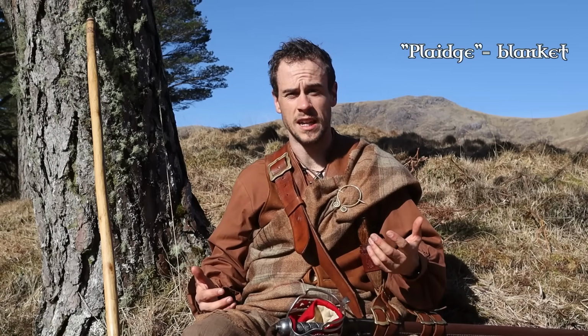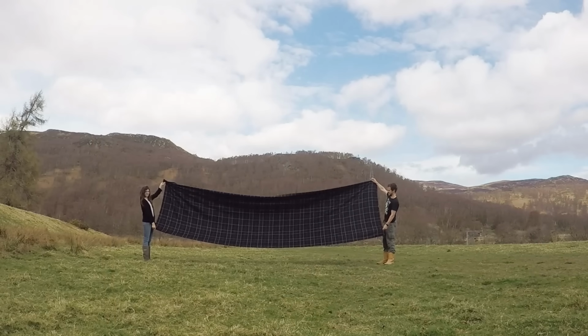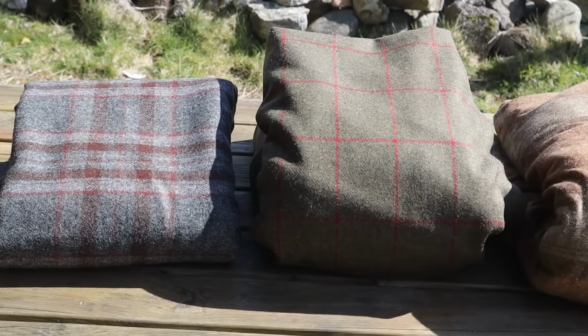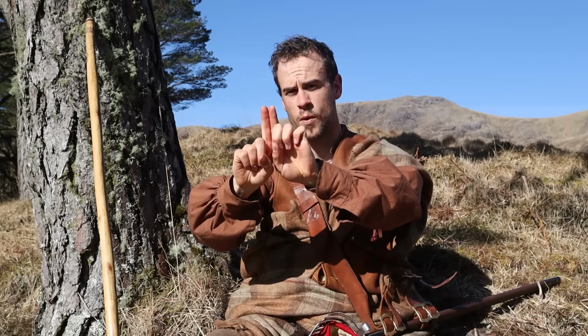And that's all this really is, one big untailored blanket, 4 to 5 meters long and 1.5 meters wide, made from 100% medium to heavyweight wool fabric. These were traditionally made with hand-spun wool yarn, woven on hand looms that were only about 75 centimeters wide, so that you could pass the horizontal threads with your hands. So what people in the Highlands generally used to do was make one long bit of cloth, about 9 yards long, cut it in half, and then sew it lengthways so you would have a shorter, wider blanket.